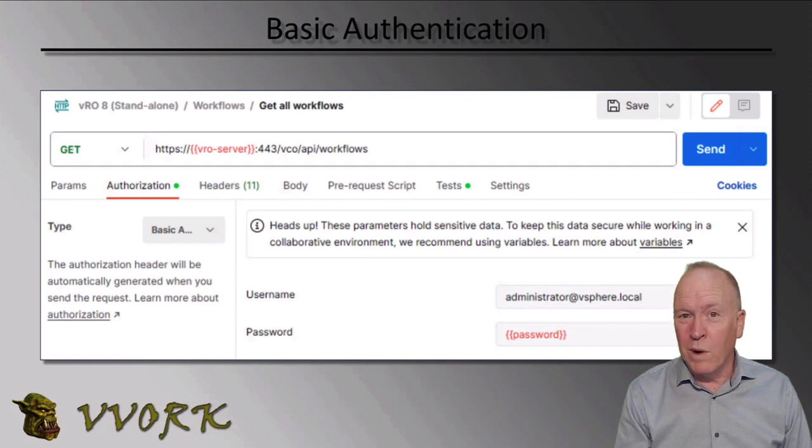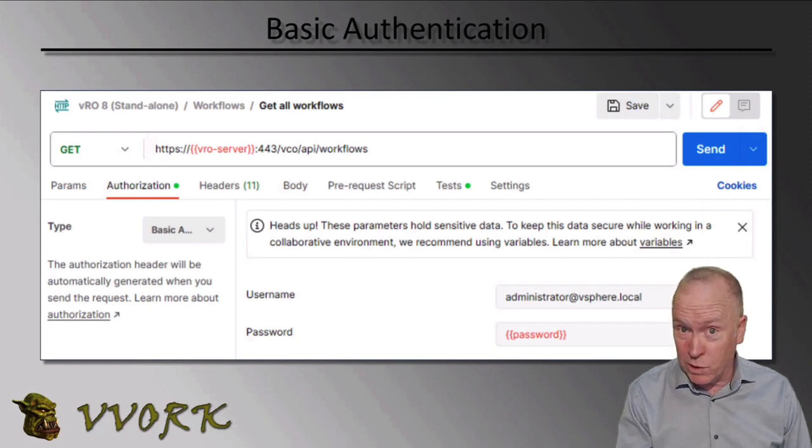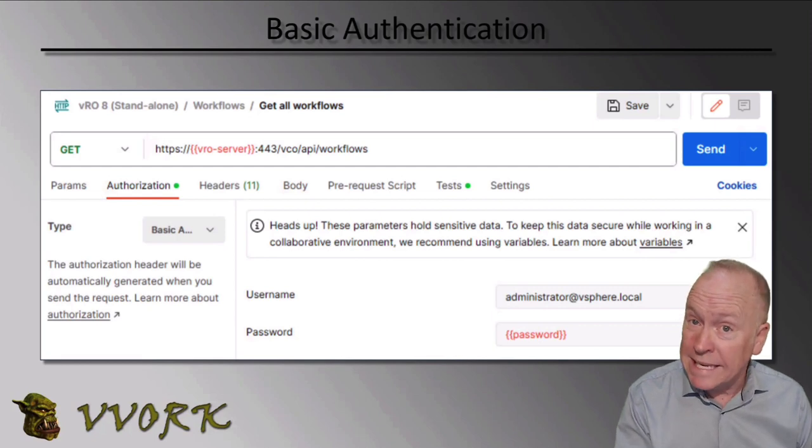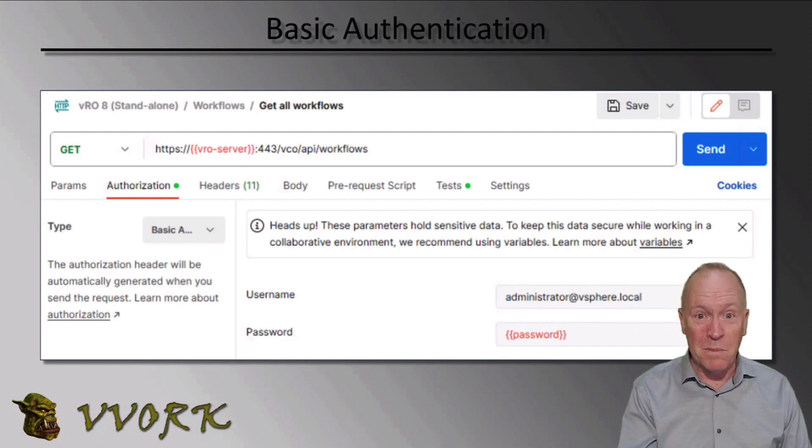When I first started working with REST servers, basic authentication was the first type of authentication I needed to learn about. As its name suggests, basic authentication is pretty straightforward. When you use basic authentication, what's going to happen is the client is going to send the server the user's username and password Base64 encoded. Now, if you don't know what Base64 encoded means, don't worry, I'll show you what that means in a moment. But basic authentication simply involves sending the username and the password in this special Base64 way. In Postman, it's very simple to use basic authentication.